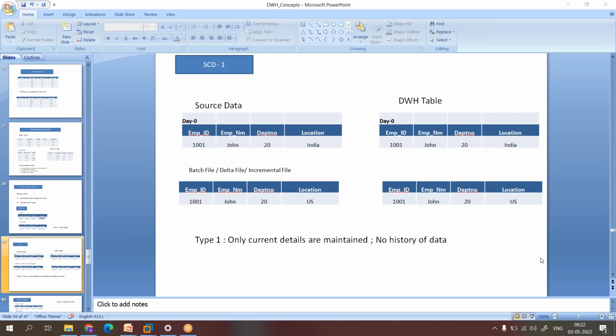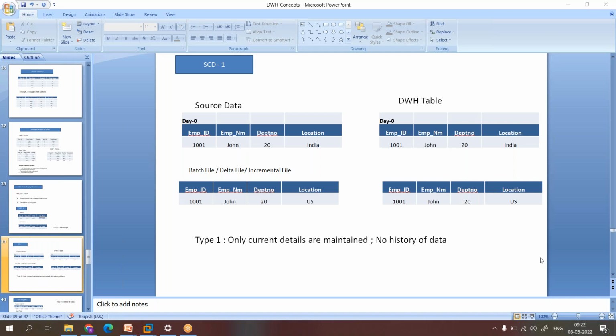It will take more time because you will have a complete set of years of data, or the backup, whatever they wanted to hold, all data will be there. So when on day one we are trying to load the data, every record is a new record. When everything is a new record, we will just go ahead and insert the data into the target system. If they are sending, say, 5 million records, you go ahead and insert them into your target data warehouse system.